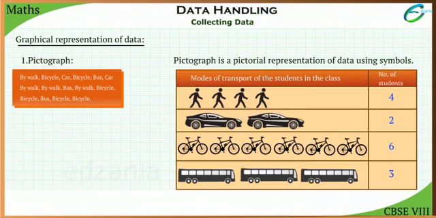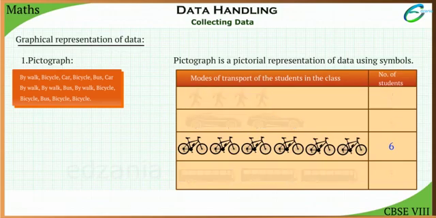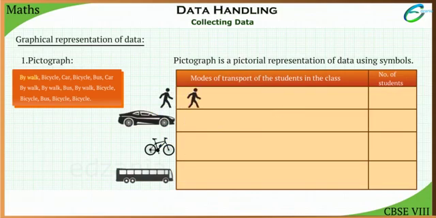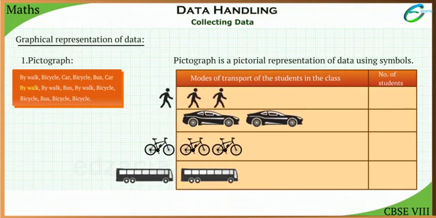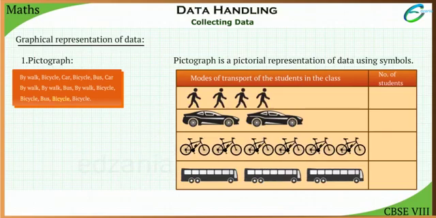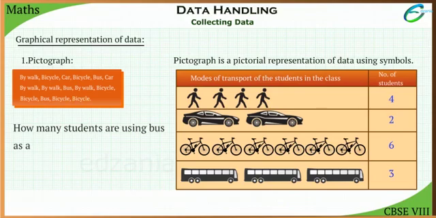In this pictograph, we can easily see that since more number of students are using the bicycle as the mode of transport, the common mode of transport of the students is bicycle. By walk, bicycle, car, bicycle, bus, car, by walk, bus, by walk, bicycle, bus, bicycle, bicycle. How many students are using the bus as a mode of transport? 3 students.